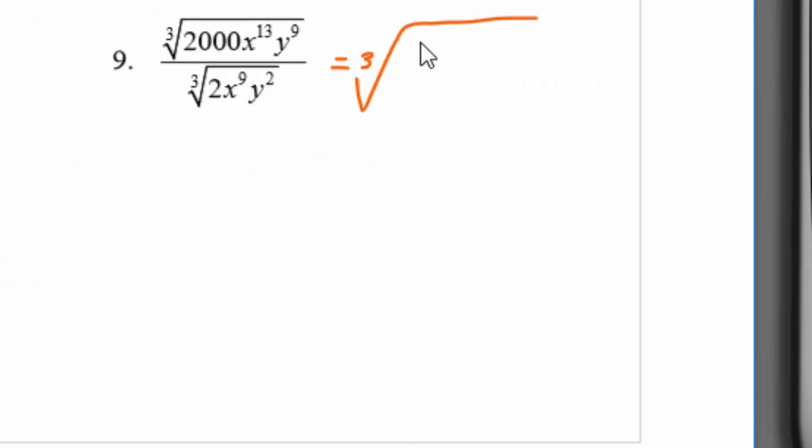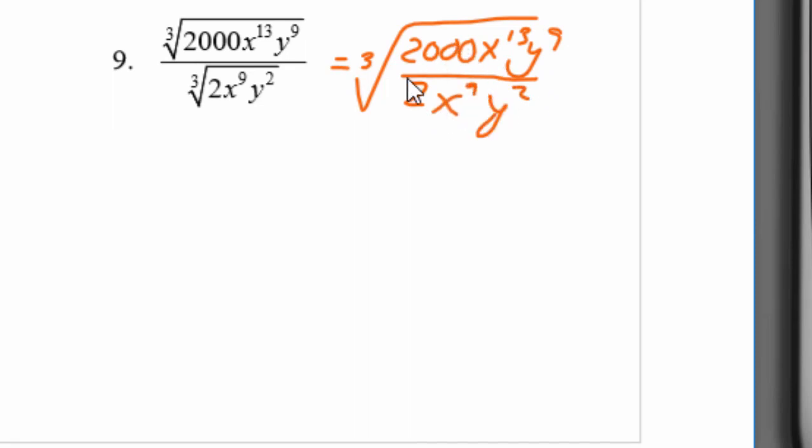All right, this looks awful also, but let's see if this trick will work. Cube root, we're going to make one fraction. We're going to use our quotient rule that we know so well, right? Going to divide the coefficients and reduce them. Okay, so 2,000 divided by 2 is 1,000. Okay, quotient rule here. X to the 13th is up here, 9 there. Subtract exponents, right? X to the 4th.